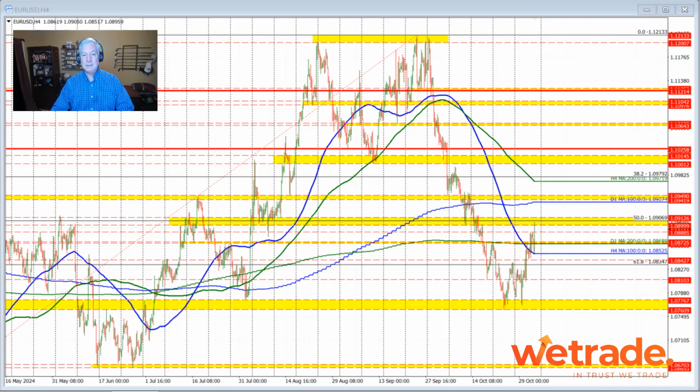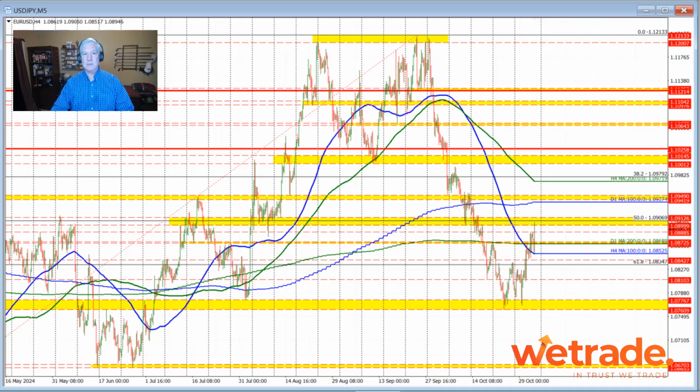But we need to get above the 50% retracement level. That was our target before the number, and it remains a target after the numbers. So getting above the 50% retracement is needed, and that level also corresponds roughly with this swing area going back in time through here. This yellow area, just blur your eyes and you can see there's support and resistance at that level, including through here. So be aware of those levels. The buyers are more in control, but we'll see if they can keep that control for the rest of the day by staying above those technical levels.